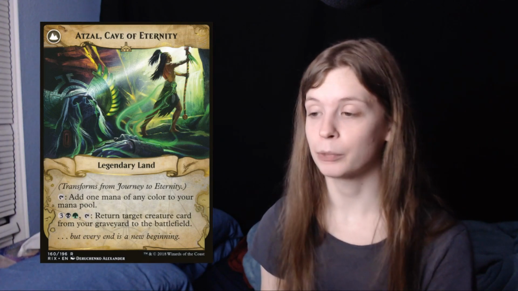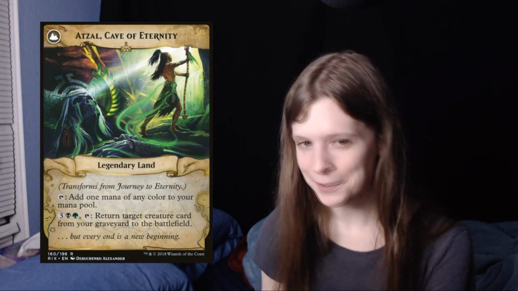So technically, even, wait, no, it's a Sakura Tribe Elder. I was about to say you could then tap all of those lands again and bring out your Elder again, but no, you can't do that. Sorry, ignore me. But it's just a repeatable reanimation effect where you do have to jump through some hoops to flip this card, but they're not impossible hoops to jump through.